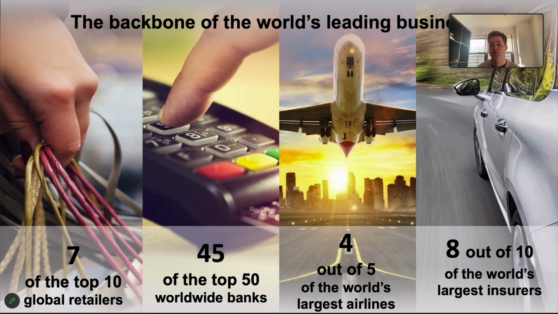So what that means is those 1.2 million transactions are bank transactions. That's every time you take cash out of an ATM, every time you swipe your credit card, every time you swipe your debit card, every time you book a flight, every time you have to file an insurance claim, every time you buy something at the store. You know, that tap to pay technology, that's connected to a mainframe somewhere, ensuring that everything goes through smoothly. And this is just a few types of the industries. Governments are some of the biggest mainframe customers.